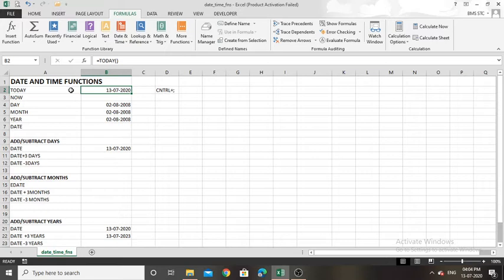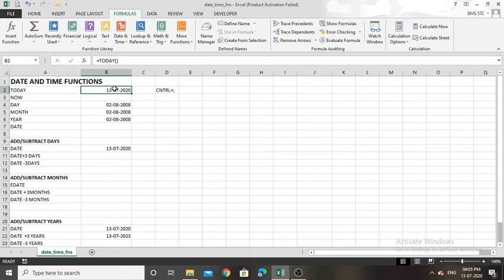So the TODAY function is dynamic in nature, which means that when I open the same Excel sheet tomorrow, the date will change, because the TODAY function will fetch the current system date. When we open the same Excel sheet tomorrow, the TODAY function will check the system date, so that will be 14/7/2020. So this cell will show the date as 14/7/2020, even if you did the worksheet today.